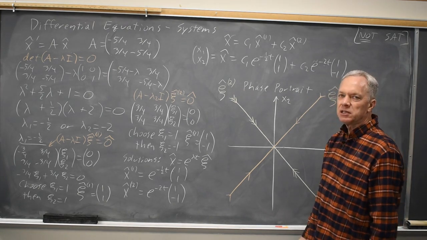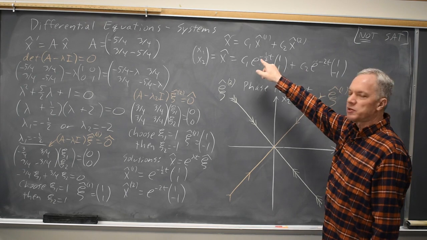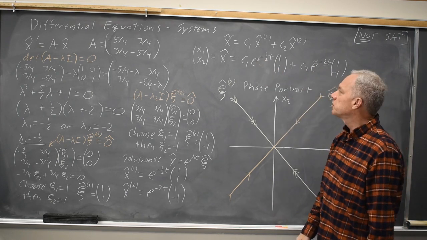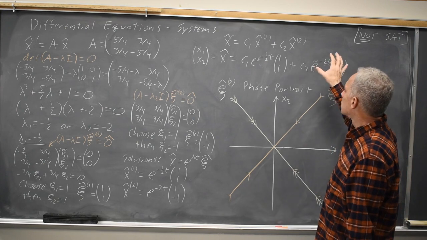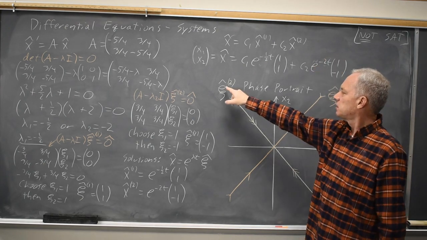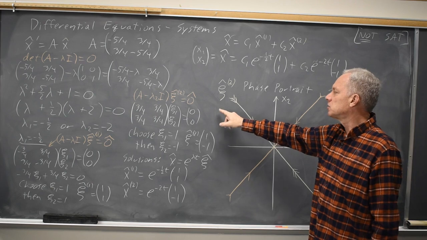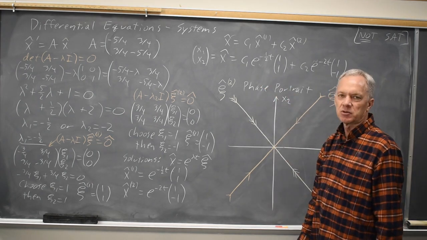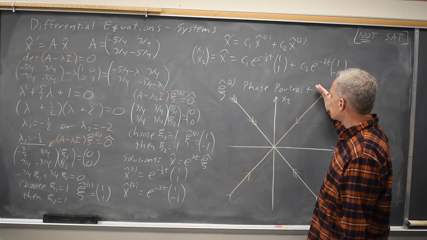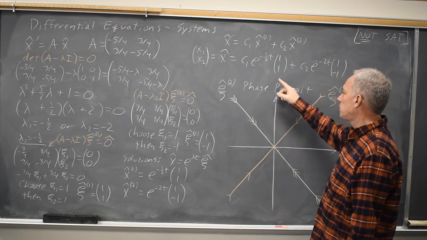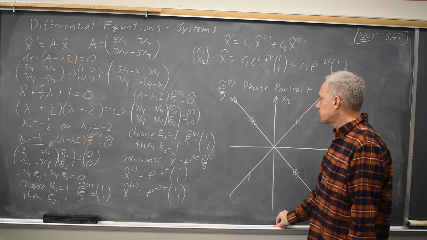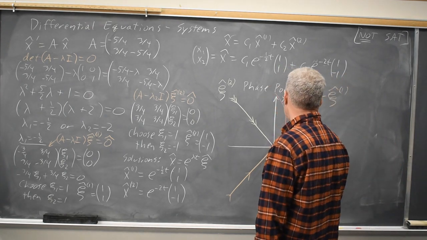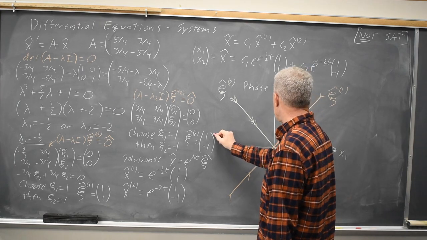As t increases, both components go to 0, but this goes to 0 faster. You can think of this as meaning our initial position in the direction of eigenvector 2 goes to 0 faster, so we move toward eigenvector 1 and then along it toward the origin. Eigenvector 1, that component is also decreasing, so we're also moving inward, so it curves inward to the origin, and our solutions will look something like this over time.